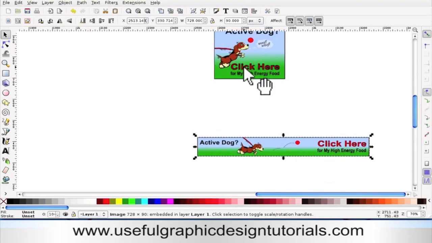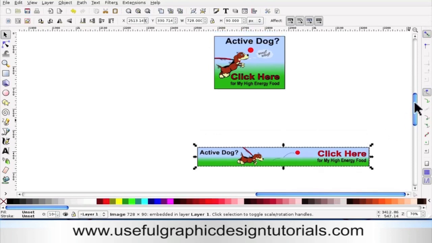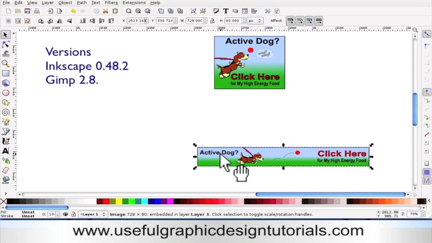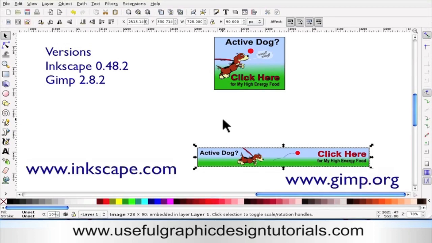We're also going to show you how to animate both of them. We'll create the images in Inkscape and we'll animate them in GIMP. Now, if you don't have either GIMP or Inkscape on your computer, if you go to these URLs down the bottom, you will be able to download them there. They are free open source software.